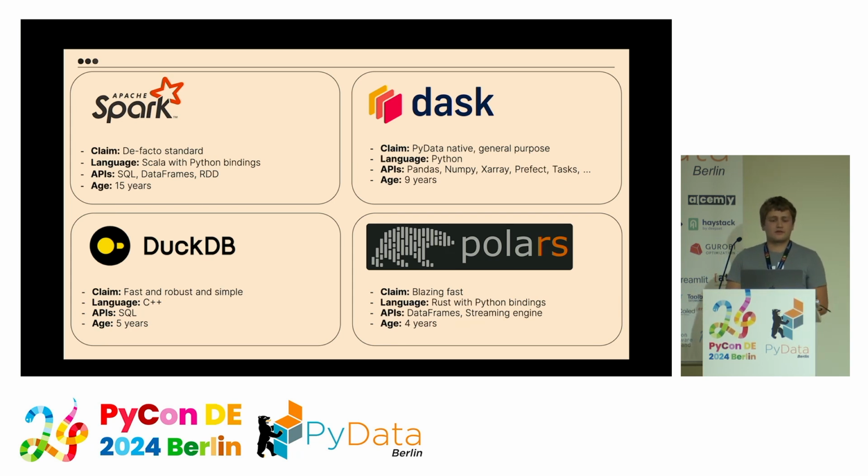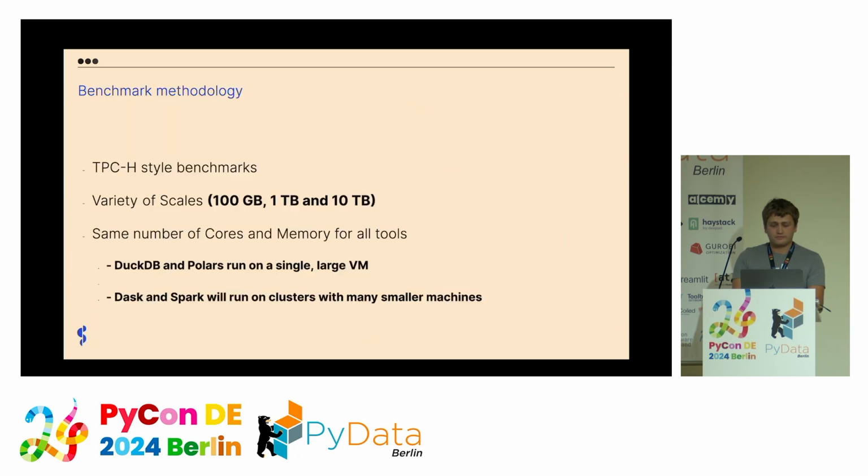Spark is the de facto standard for big data processing at the moment, and Dask is basically in the ETL space, Pandas but big. We have to talk a little bit about the boring part before we can look at some hopefully exciting charts. We are running TPC-H style benchmarks. This is not an accident. We went out there and checked which benchmarks Dask sucked on the most and ended up with this. Dask is a big data tool, so we won't look at 100 megabytes, 1 gigabyte or so. We start with 100 gigs before we move on to the terabyte space.